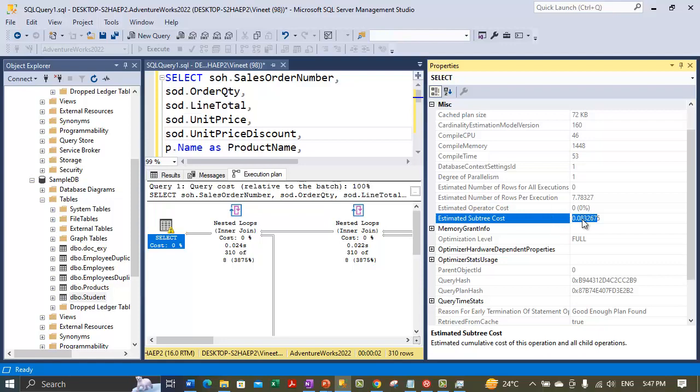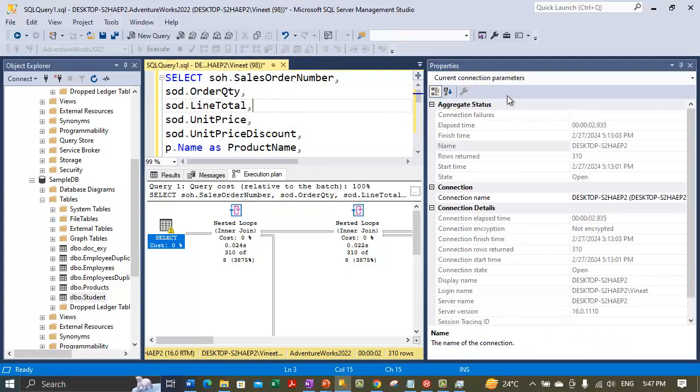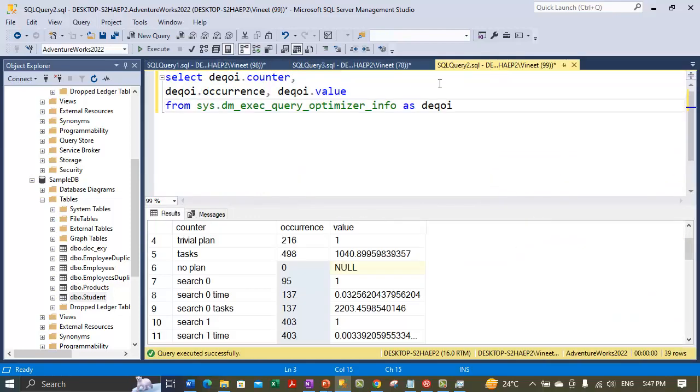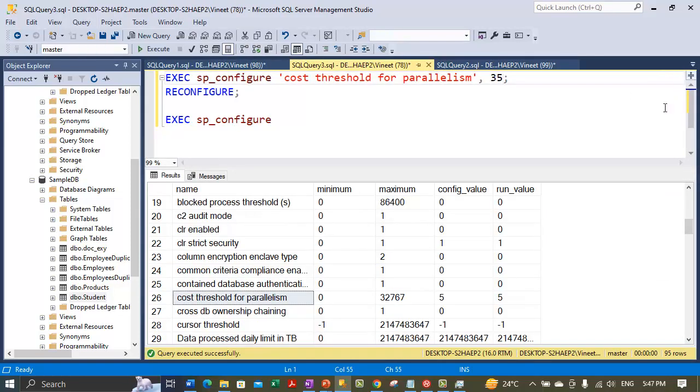So estimated cost is somewhere given over here. How much is the estimated cost? And depending on that, that particular value should be configured over here, the cost threshold for parallelism. Right now, let's leave this setting. Now, using any of the query metrics available and the cost estimates from execution plans, you can see how your systems are behaving and make adjustments from there to this particular value.